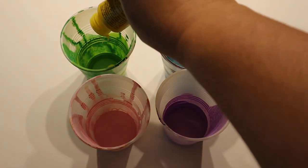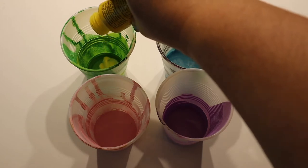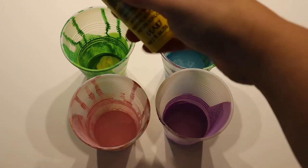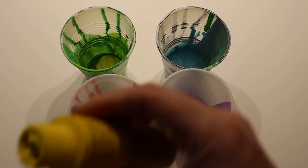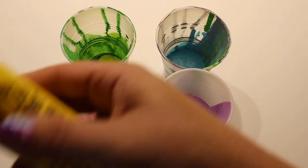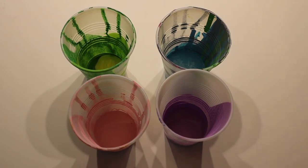This one's pretty gloopy. Uh-oh. I was planning on mixing some white with that anyway to get it a little lighter. So we'll go ahead and do that. No, we don't want that one.